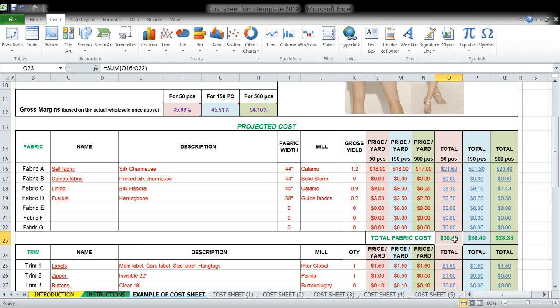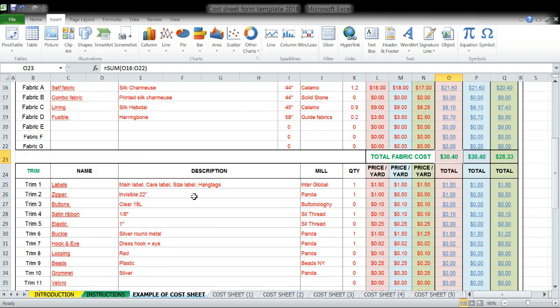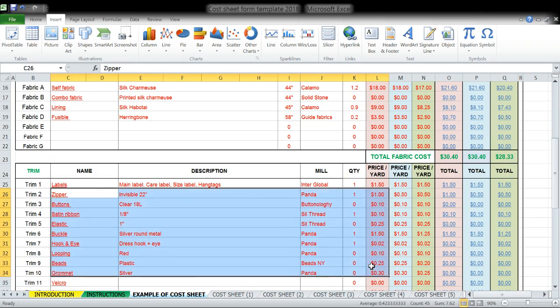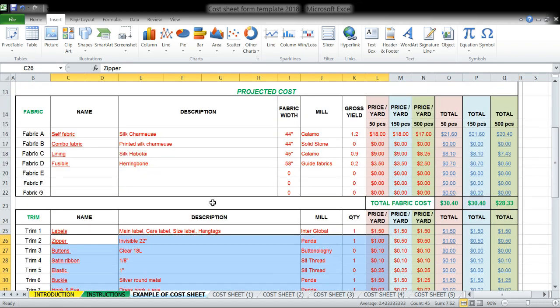So when you have the separation of fabrics, and then the next section is trim, and the next section after it is labor, it's easier to see where is the majority of your cost and where it will make sense.